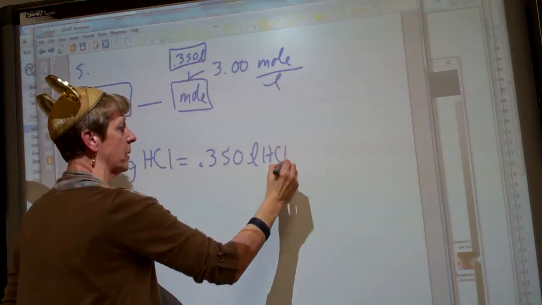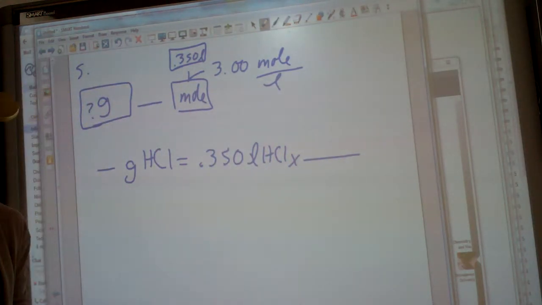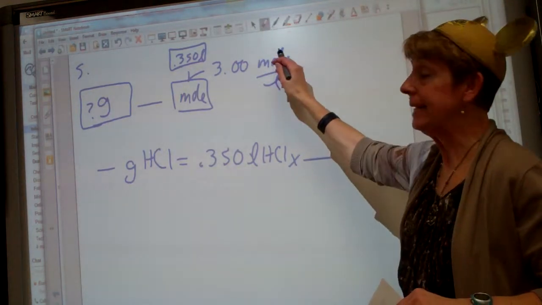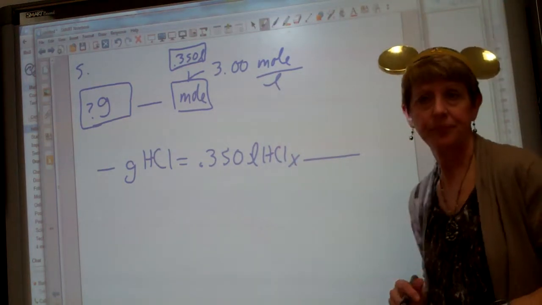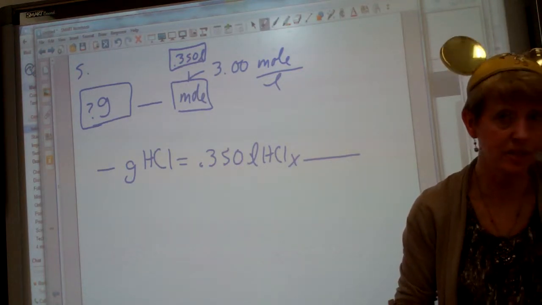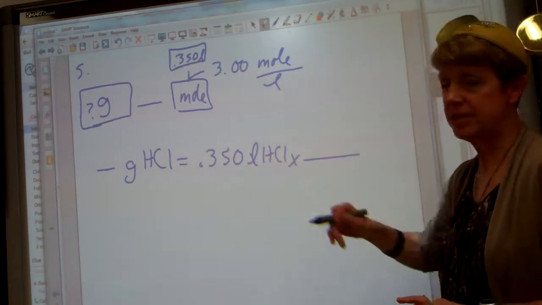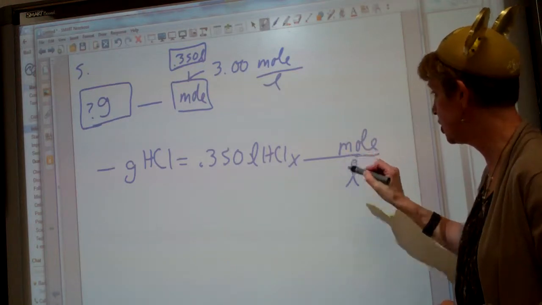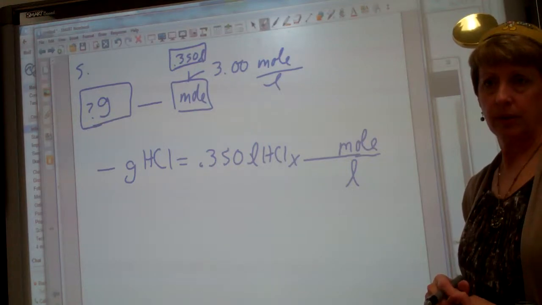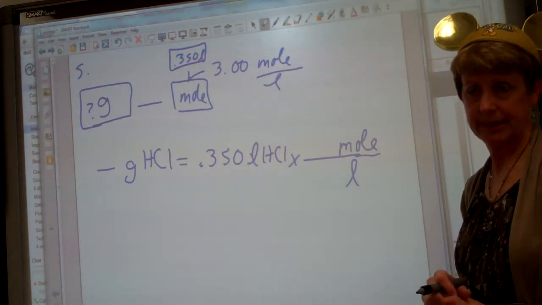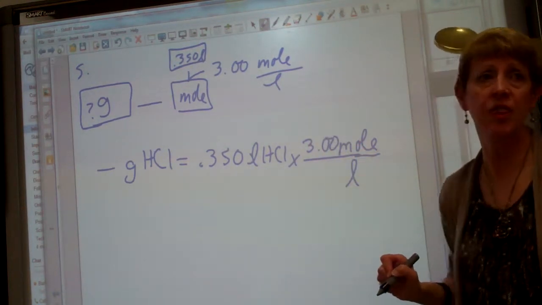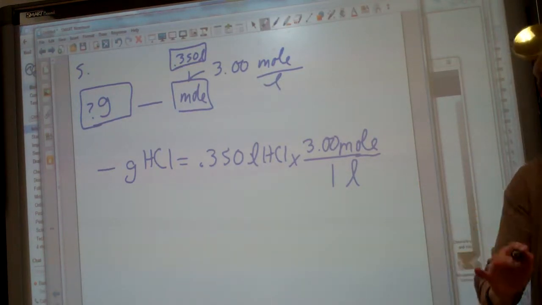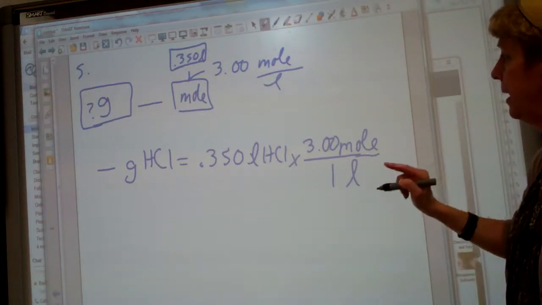This is now liters. I changed it right away. Times, using molarity as a conversion factor, don't just write big M. Am I going to use molarity straight up, or do I need to invert it in order to get liters to cancel? Do I use moles over liters or liters over moles? Folks, you can do whatever you need to in a problem. In this one, I've got liters in my given. Where should they go here? On the bottom. So what goes on the top? Moles. Now, here's the question: where does the 3 go? Does it go with the moles or the liters? Moles. Perfect. Keep the number with the moles, because we keep saying moles per liter. We're implying it's 1 liter. Moles per 1 liter. The number sticks with the mole.